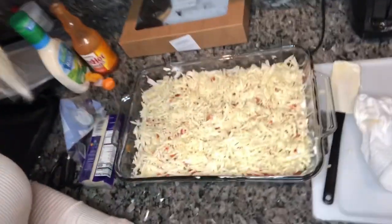I ended up doing just one block. I normally do one and a half to two, but every time I do that it gets hard to dip — the chip breaks because the cheese gets so thick. I'm going to do what my mother-in-law does and just do one block; I can always add more later. Cover it in tin foil and pop it in the oven at 350 for about 30 minutes. Take it out when it's a little bubbly. Time it so it goes in about 30 minutes before your guests arrive — that way it's fresh when they get there. Here's the finished dip, and here are our guests, about to dive in!